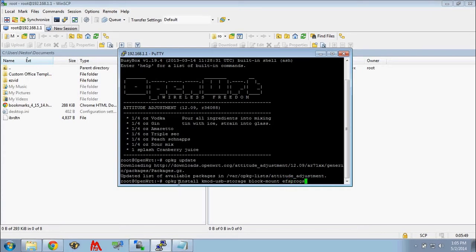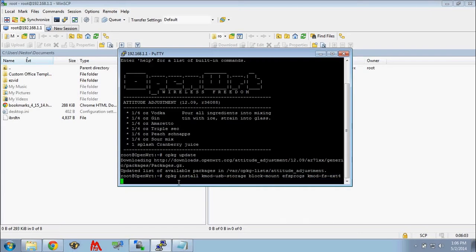We're also installing the mounting device and the ext4.